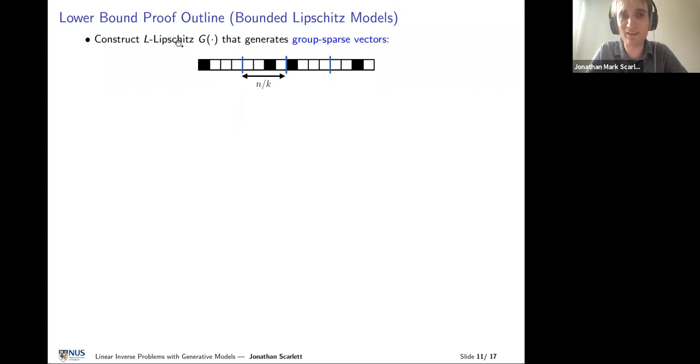We just said, let's create a generative model that creates sparse signals. It wasn't quite arbitrary sparse signals, but group sparse. Here I've divided the signal into 4 groups, and I've put a single non-zero coefficient in each of the groups. There's been some other work showing you can generate general sparse vectors with a generative model, but we found this group sparse idea to be a bit easier to work with. So these groups are of size n over k, and there's 1 per group. So the number of non-zeros shaded in black here is k, as we would like.